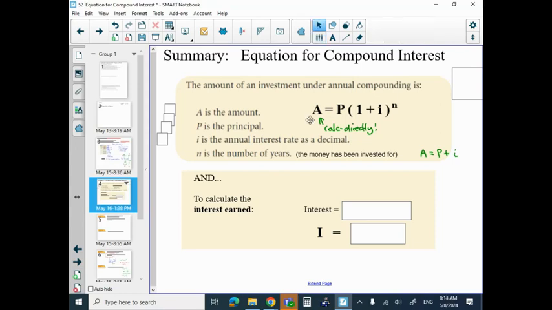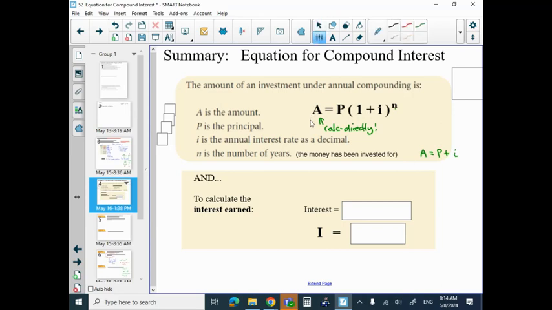So in the last lesson we did the calculation step by step for the first 5 years. But if we thought about trying to go to the 20th year, you'd have to literally do all 20 rows of calculations. Whereas now we'd be able to just put a 20 in for the number and calculate the amount after 20 years directly. So that's the power of this one. Okay. Notice that the interest isn't really something we're calculating directly anymore, so it's kind of missing, but we can use that same equation as before.